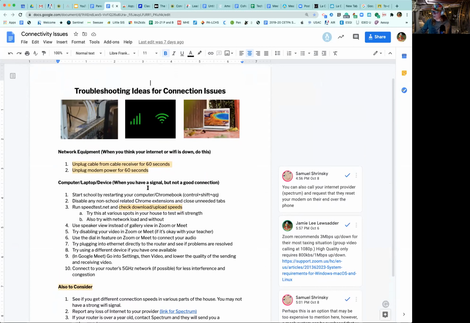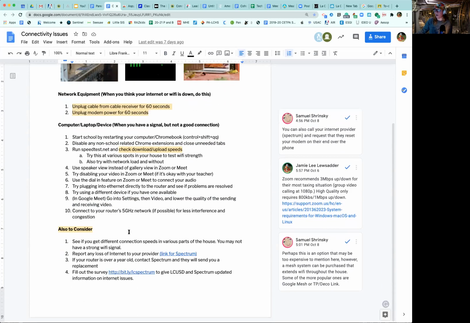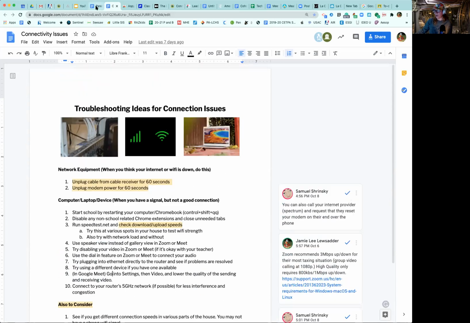The other one that I think is really good is, again, checking your extensions to make sure there isn't anything that could be eating up memory or processor. And then the other one that we've heard really helps is, if you are seeing internet lag, rather than having everything on gallery view where you see every single student, changing it to speaker view. So it's just one video feed that's processing versus like 36. That can make a big difference. There are a lot of tips on here, even downgrading the quality of your video a little bit. All the things that we do to help troubleshoot are there for you.